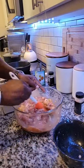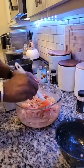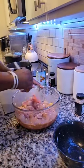Can I use starch instead of flour? Yes, you can. Cornstarch? Indeed you can.